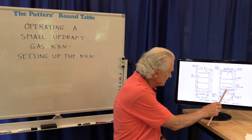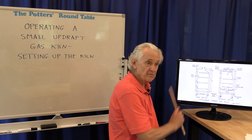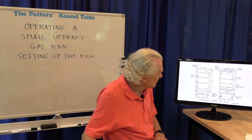So there are no pots on the next shelf up. In the original setup, there were pots on this shelf, and I just had this space underneath it. But in this case, I ended up with about a 4.5-inch spacing.